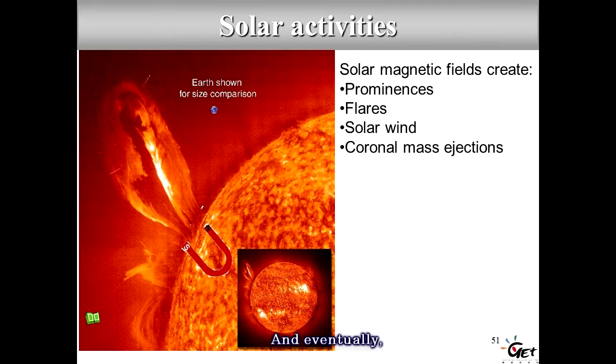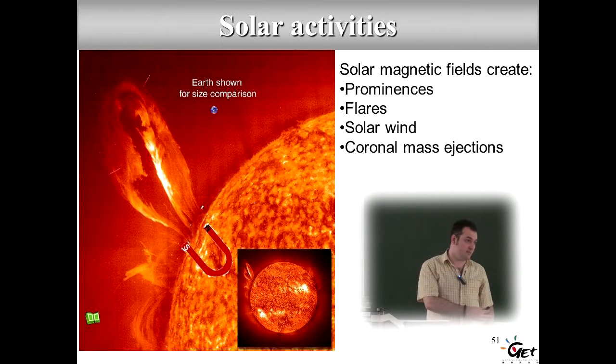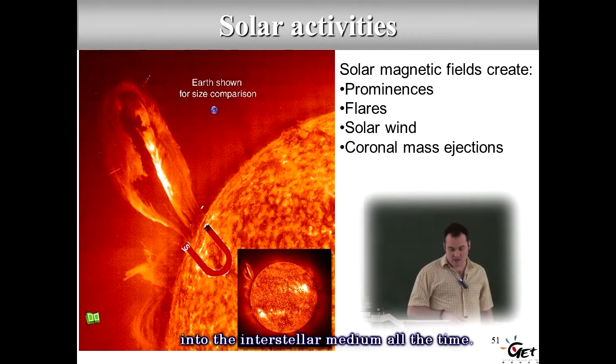Okay? And eventually, it's disconnected. It just does not come back. So the matter is ejected, and because it's going very fast and very high, it doesn't go back anymore. It's just ejected from the surface of the sun. So that's what we call flares. The very high ones are called prominences, and when they just get disconnected and move away, we call them flares. And they're also probably the origin of solar winds. So the sun is constantly losing mass because of this. It's just ejecting matter into the interstellar medium all the time.